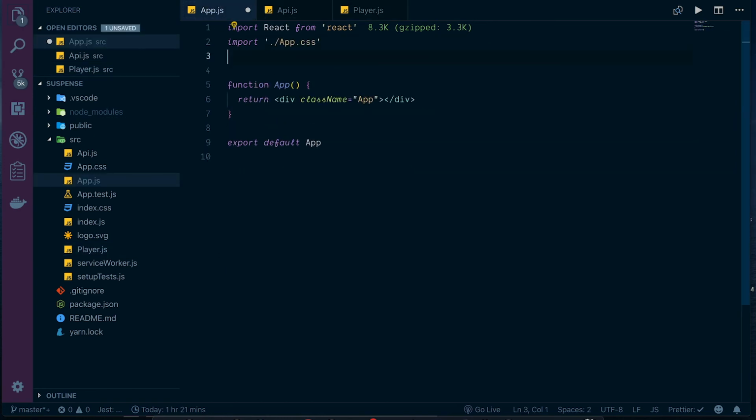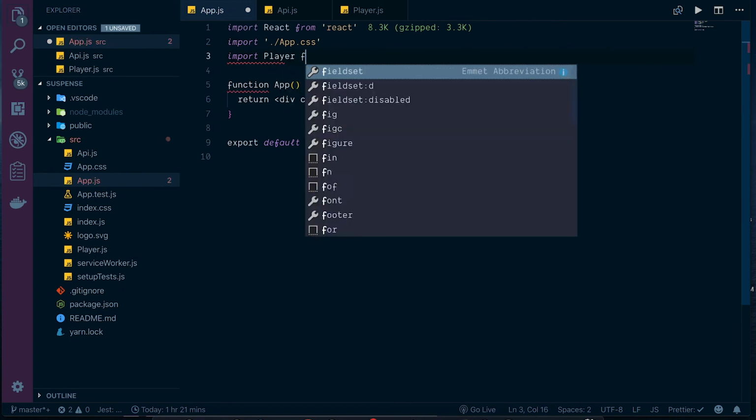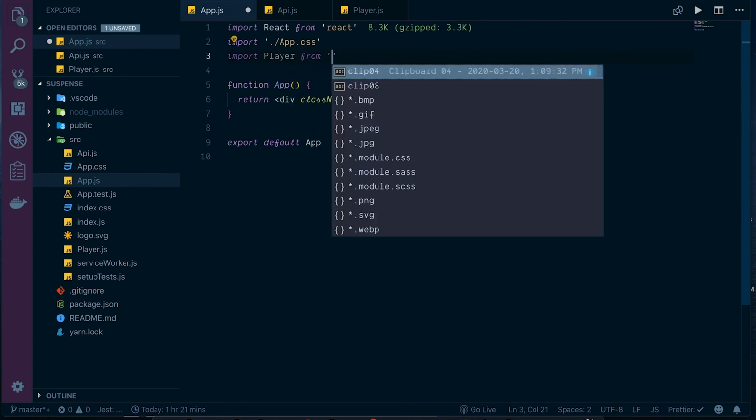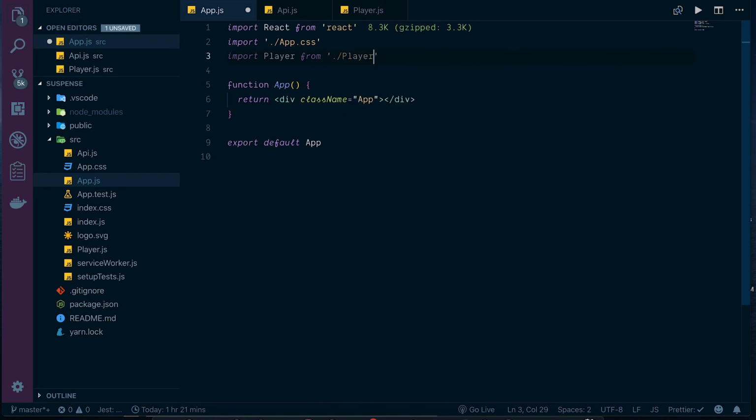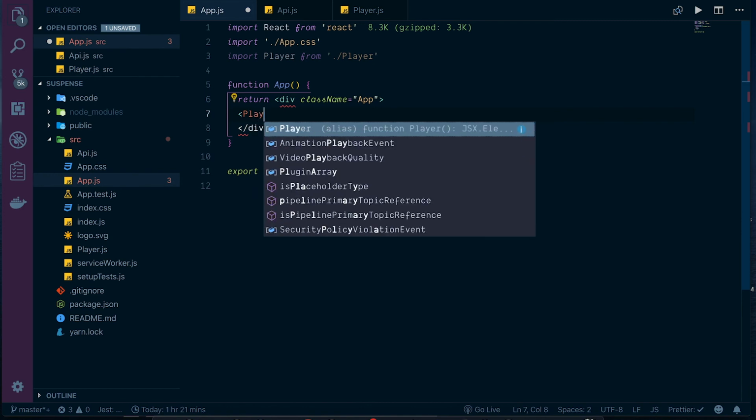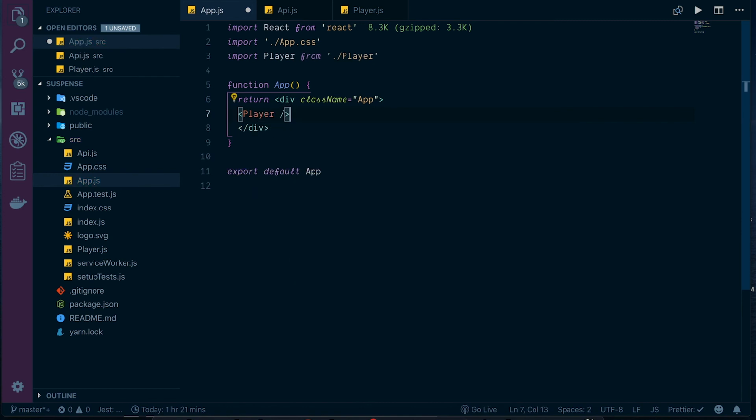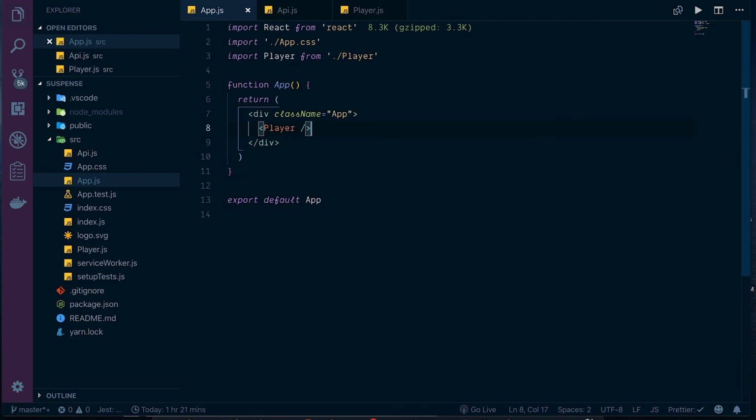So the last thing I think we need to do is bring it in here. Let's import it, and that was called Player, from /player, and we can come in here and return, adding the Player component here.